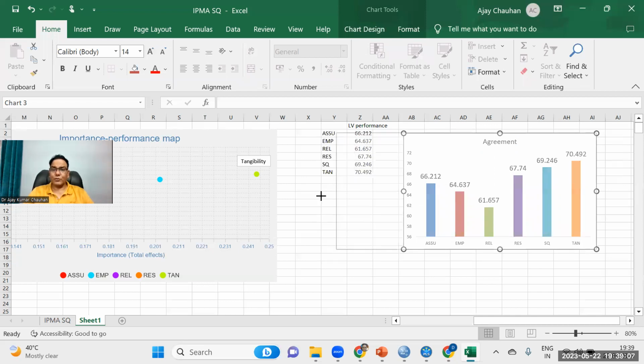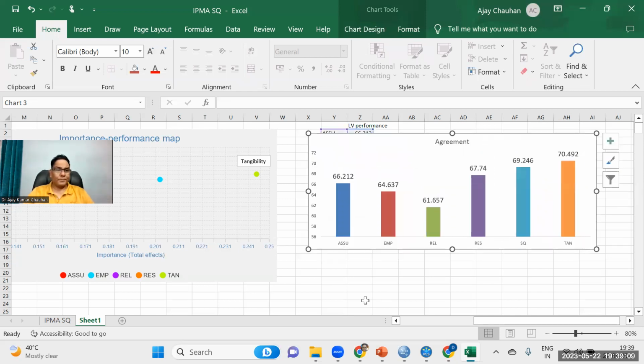This chart is showing you where the respondents agree more. Here you can see the tangibility. Toward tangibility, the respondents have the maximum agreement with the statements, and reliability is found to be the least. So the respondents agree least with the reliability of the service.